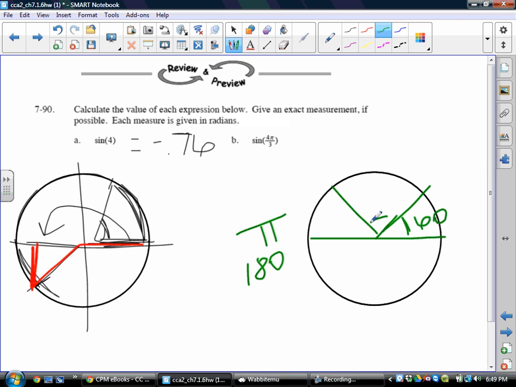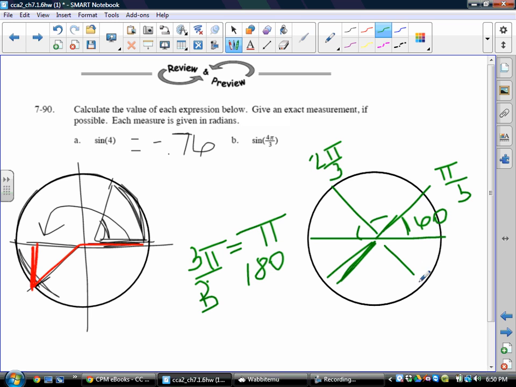60, 60, 60. Now these are going to be pi over 3 because I divided it into thirds. So this is pi over 3. This would be 2 pi over 3. This is the same as 3 pi over 3, which would reduce to pi. Now we need to make another set of thirds down here. If that's a third, and that's a third, we know this is also 60 degrees. And this would be our fourth pi over 3. So we're going to be down here in the third quadrant of our circle, and we need to find the sine of that. We need to find the value of this distance right here.